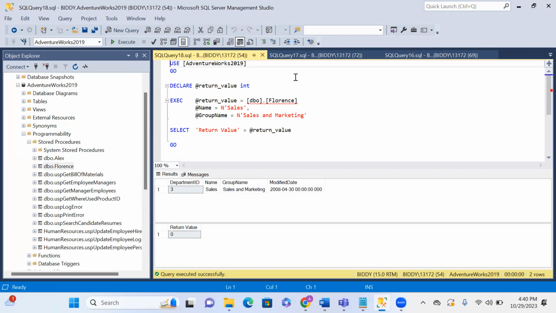Yeah, instead of typing in and supplying sales and marketing, can we supply another value under that same column? Yes.